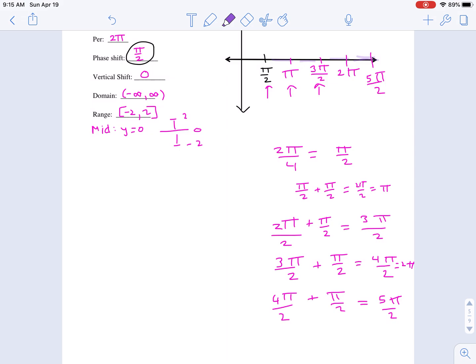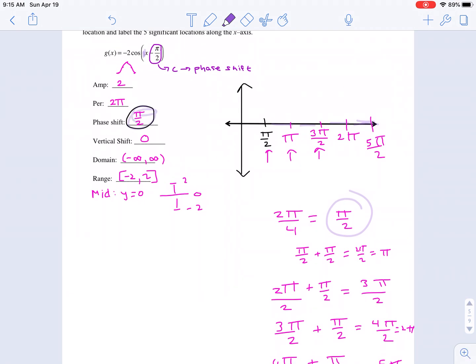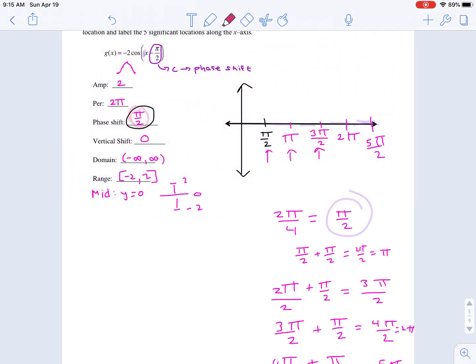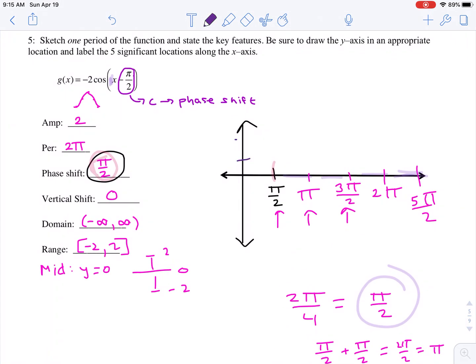They all have the proper length, which is pi over 2, because that's a fourth of the period. And to figure out what those markers were at, we just kept adding that interval, that pi over 2. So we phase shifted to the right by pi over 2, right? And then we added all of our intervals. Once we do that, now we can continue graphing just like normal. And we can go up 2, down 2, and make sure I draw and copy that shape.